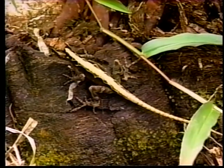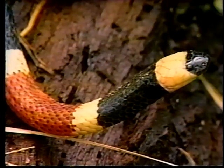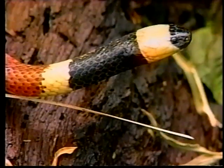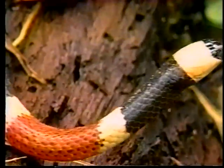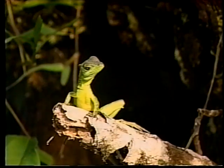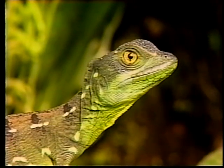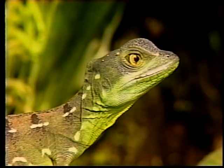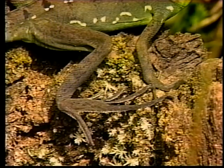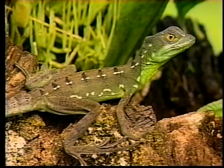It takes a trained eye to identify this well-camouflaged lizard. Here's a colorfully striped inhabitant of the forest we'd better be able to identify, although our chances of accidentally bumping into one are slight — it's a coral snake, one of several venomous reptile species resident in the region. This alert and curious creature is a young basilisk lizard. Semi-aquatic, it feeds on plants and insects, and is often referred to as the Jesus Christ lizard because it is so fast it appears to walk — well, actually run — across the water. Its toes are well adapted for this amazing feat, and it also leaps through trees and shrubs with great agility.